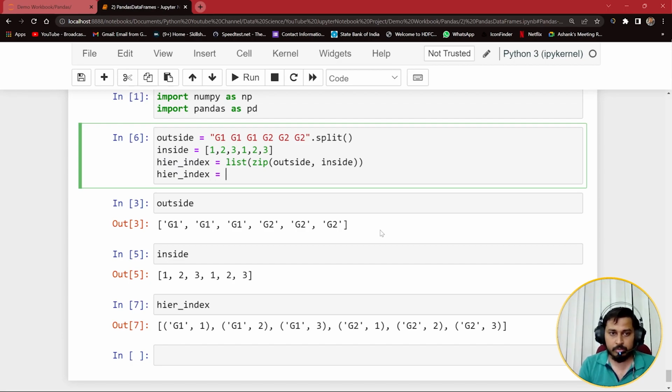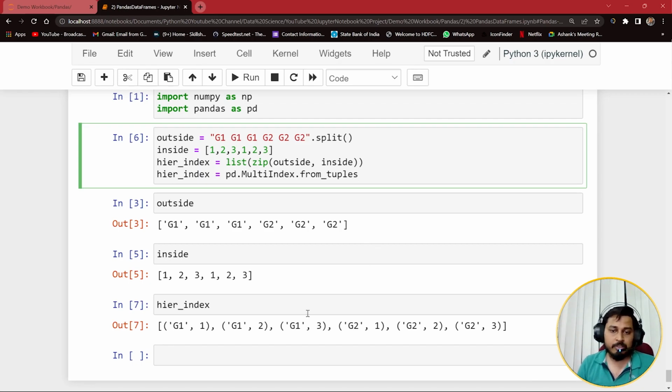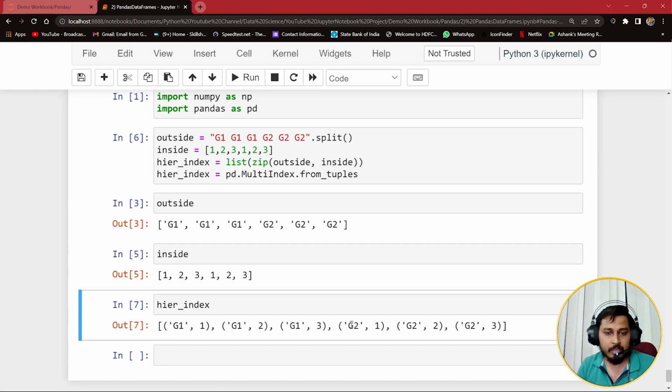I will say higher index equals pd, pandas dot, capital M, MultiIndex, and then I'll give a dot and say from tuples. Why tuples? Because here we are seeing that it's a list of tuples only, right?